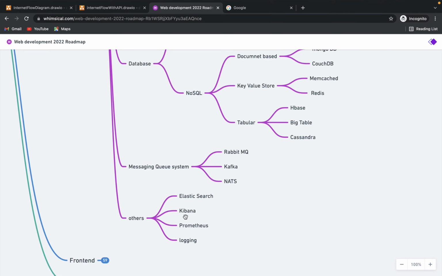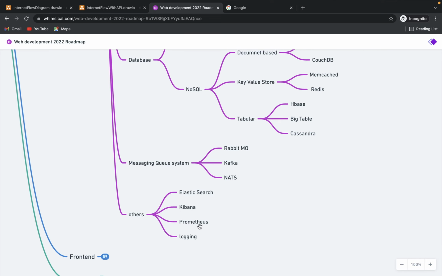There's something called Kibana, which comes with Elasticsearch, which helps us visualize our logs, or the data we are searching, right? We can visualize that using Kibana. And Prometheus, again, is also a monitoring system. Kibana and Prometheus are monitoring systems which will help your application to be tracked, or other people can track it. And as a developer also, you can track all this. Okay, you can create a graphical representation of your application, the searches, and all the data used.